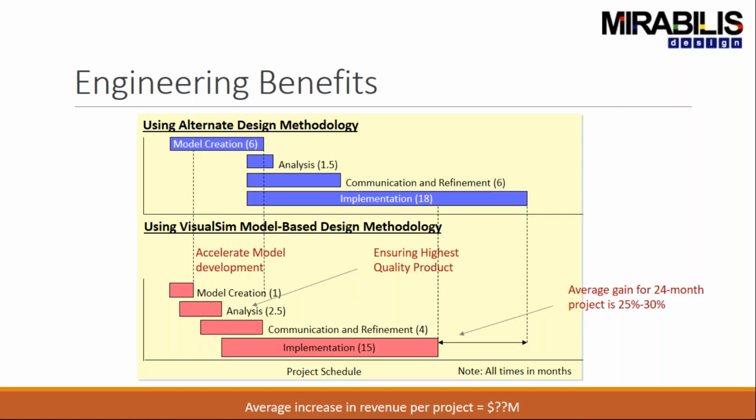So at the end, what benefit does a user get from all of this? From a user experience, we put together this data, and we were able to understand that the model creation has been cut down to just a span of 1 month, the analysis was all done within a span of 2.5 months, and the communication and refinement just took 4 months. Then we compared the performance from our tool to what the other tool in the market is, and we can see a significant improvement here. All of this adds up to how much of our resources can be saved and how much money per project can be saved. So we can see the clear differences here and how much VisualSim can contribute to the analysis as well.